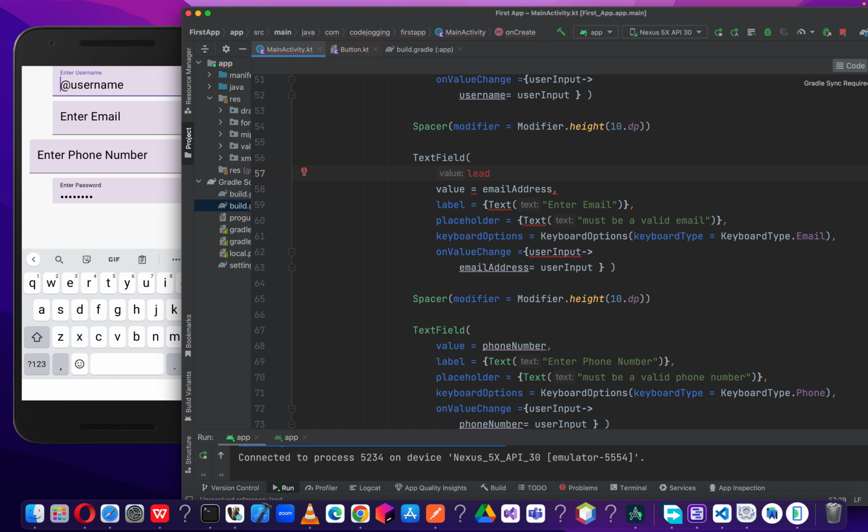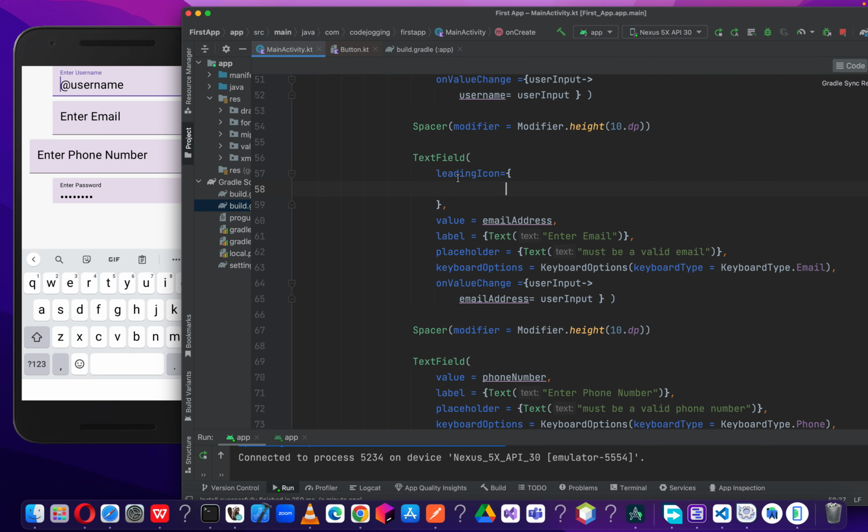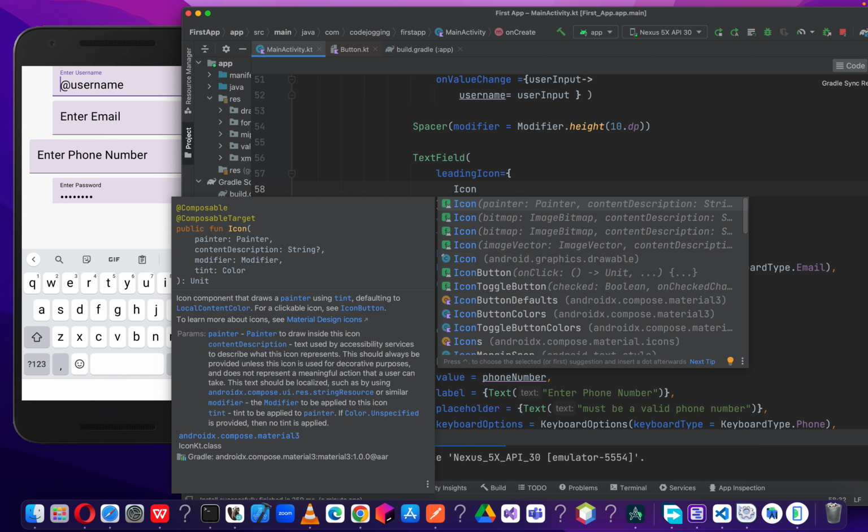So for us to achieve that, you have to call the leading icon. Yes, it's a callback function. Once we call the leading icon, then we can add the image you want to use. So now we are going to use an icon.